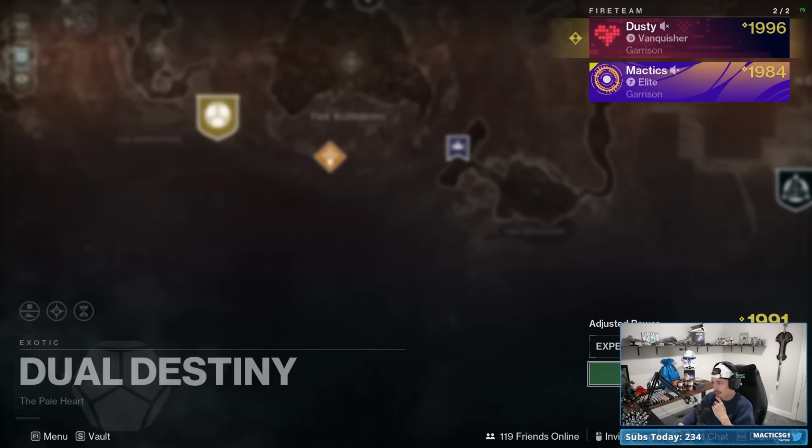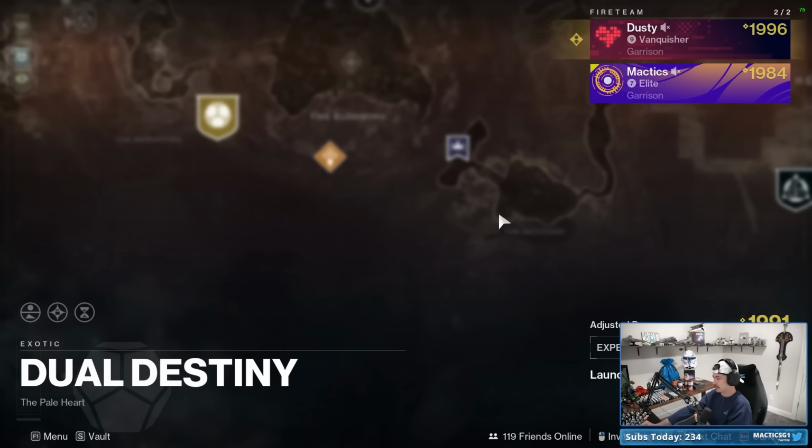I've got a buddy in here with me. We're going to do it together, and I'm going to show you guys how to do it relatively quickly. Okay, Dusty, you ready to go? Let's do it. Perfect.